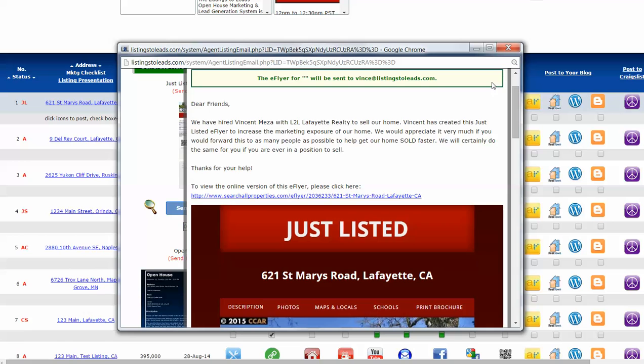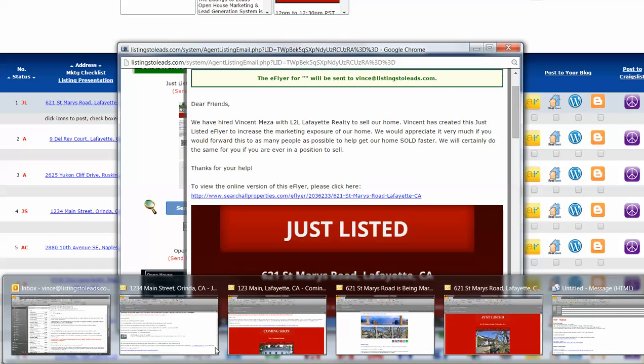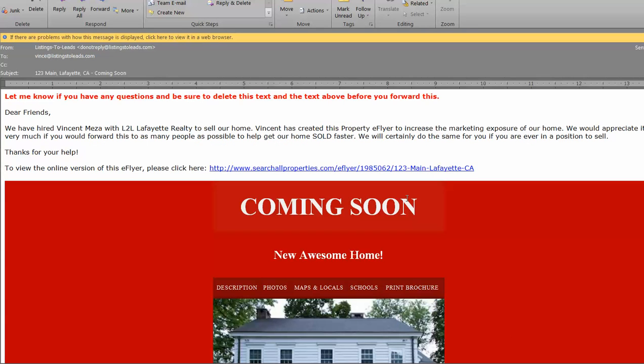So the steps that you want to do is send that, and let's just go look at what that e-flyer looks like, right? Here's a coming soon flyer. And you can forward this to your client, call them, and say, hey, I just sent you an e-flyer and a Facebook ad. Please forward that on to your database, right? Why? Because their friends and family and colleagues are in their email.